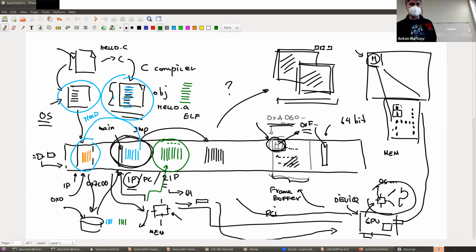Green might also write something. Maybe green will write world here. And it's not very nice because green and blue can overwrite each other on the screen. So in a typical system, those programs, green and blue, don't have permission to write into this region of the frame buffer. Instead you will use a third program. Let's draw it as red, which I'll call a compositor.